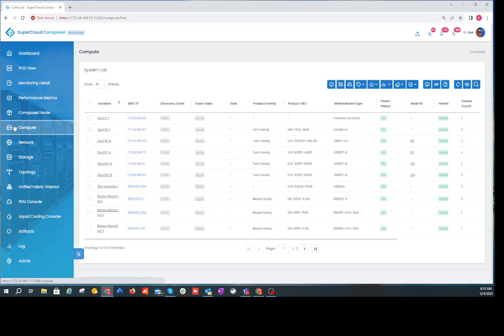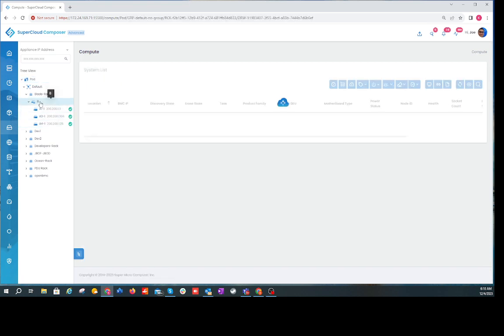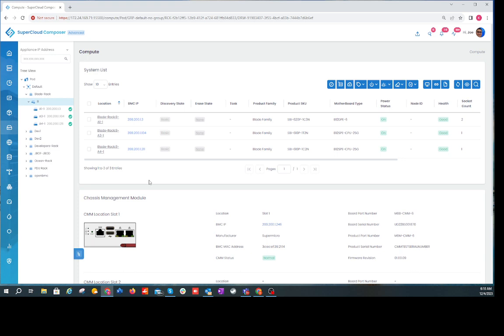So let's do a little bit of discovery of what else we can look at associated with this blade. Here we're seeing information associated with the blade rack itself, showing you good standing of each one of the blades as far as the compute is concerned. Let's click here on 8 and see if it's ready to show us the information. It is. So it's completed the information associated with the enclosure.